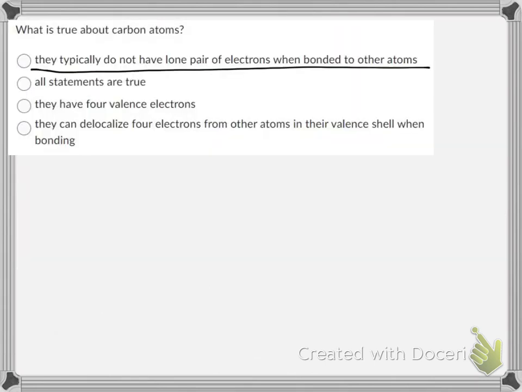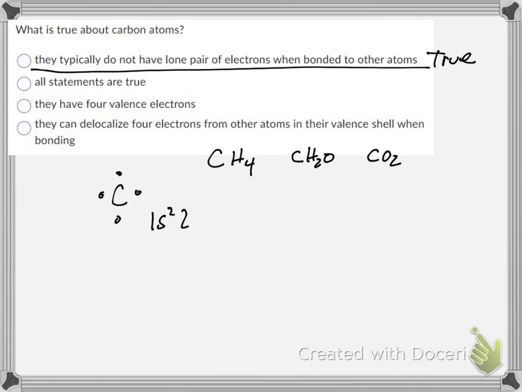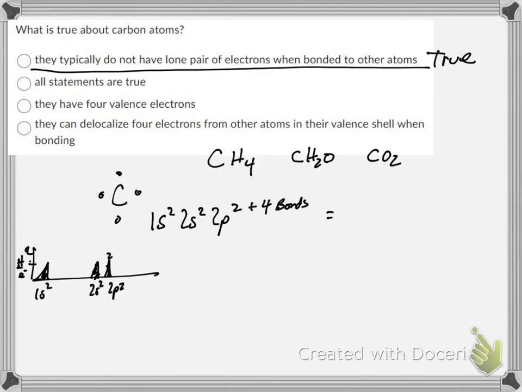Okay, let's talk about carbon. Generally carbon looks like this. These are the major bonding patterns that we see with carbon: 4 single bonds, a double bond and 2 single bonds, or 2 double bonds. Its electronic configuration looks like this. Remember, we're drawing the PES spectrum. It would look like that, 1s2, 2s2, 2p2. And we need to form 4 bonds to achieve the neon core lowest energy configuration.